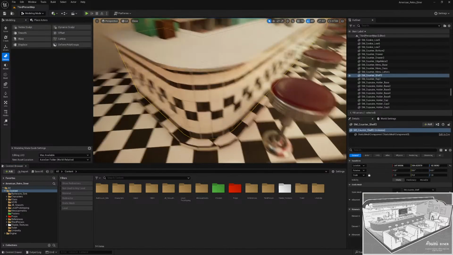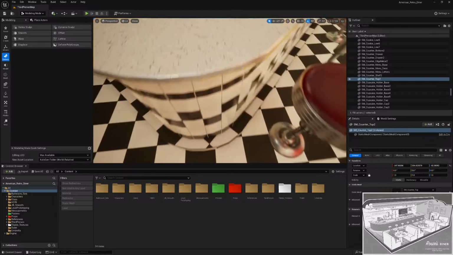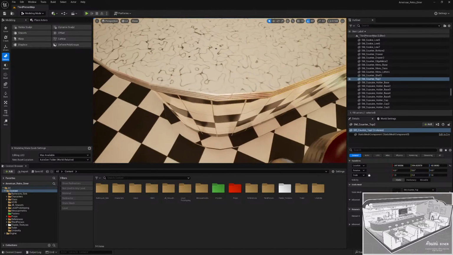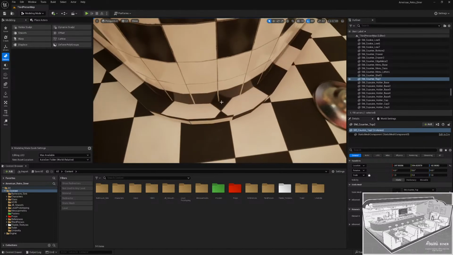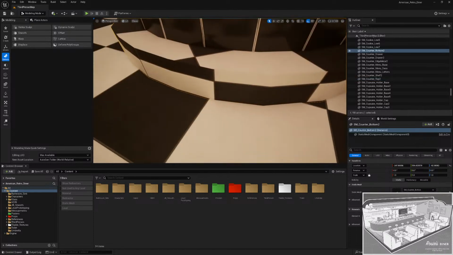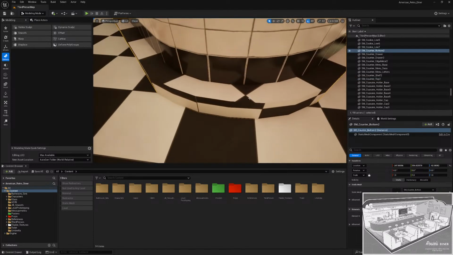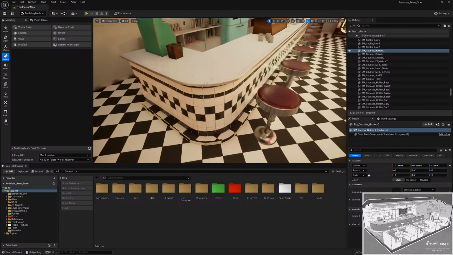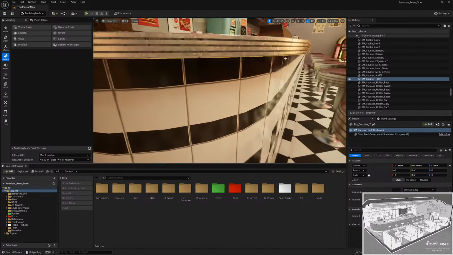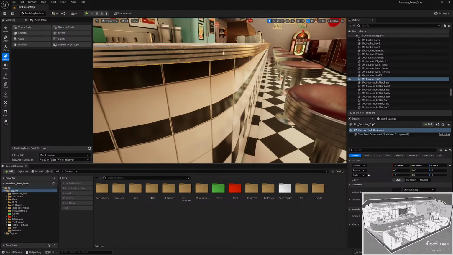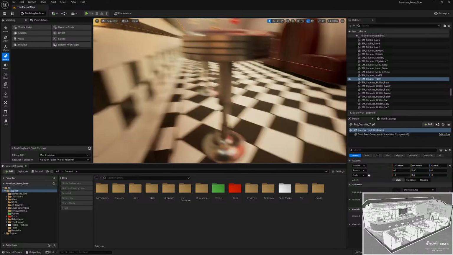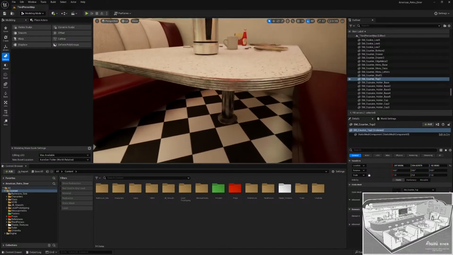For example, this counter is pretty bad. You see, it's super sharp on the edges, super poorly mapped right here. We have some big issues right there. But here I want to use trim sheets. I want to make the floor and this and this. You see this detail, like metal detail? I can repeat that here, I can repeat that there, and I can repeat this on the table as well.